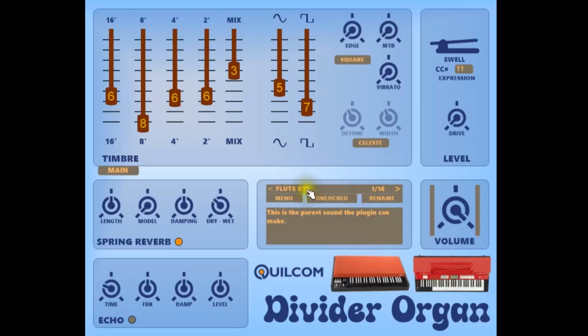So I've provided that on the plugin, and it's called a Celeste, after the pipe organ sound. When you turn the Celeste on, the CPU does increase and the 2 knobs become available, and it doesn't sound anything like a pipe organ Celeste, but I think it's quite a nice sound.